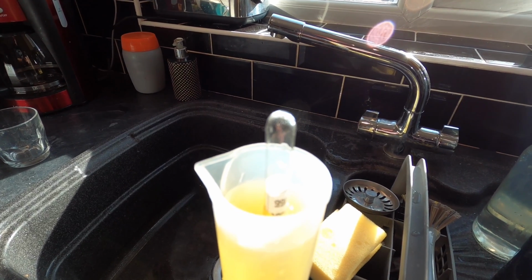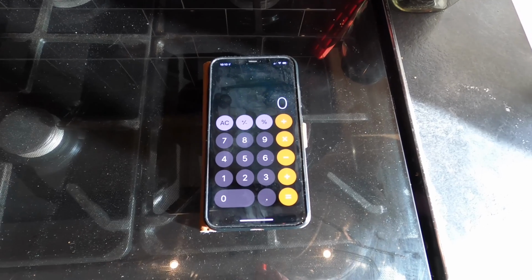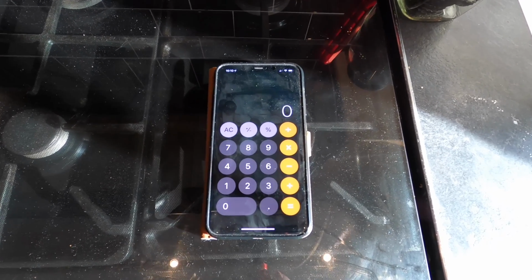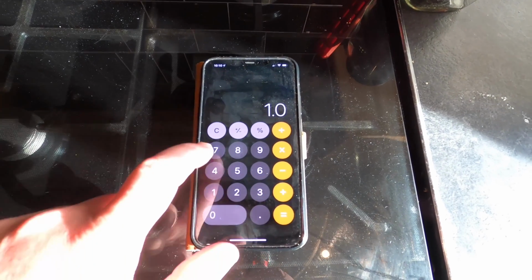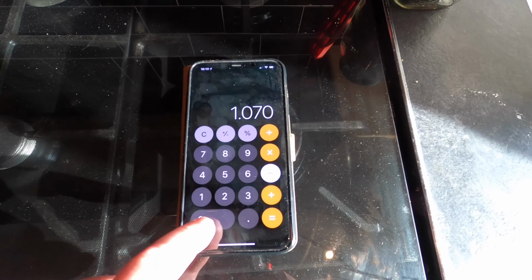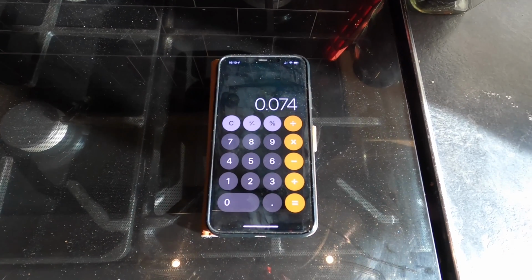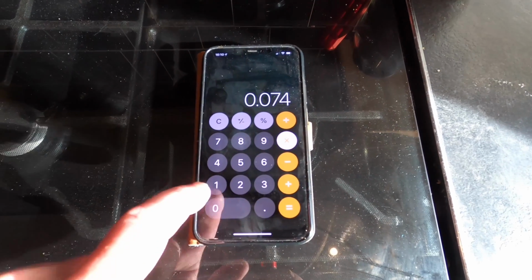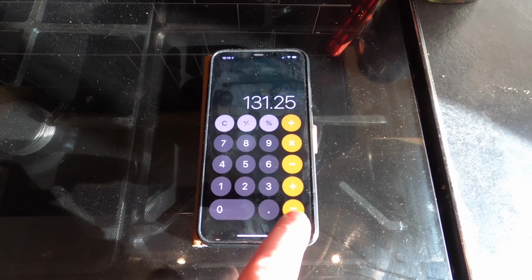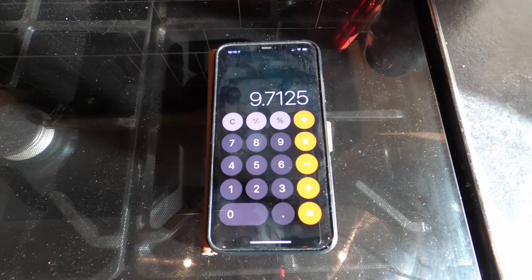0.996. So using the starting gravity and the finishing gravity, I'm going to work out the alcohol by volume. So the starting gravity was 1.070. I deduct from that the final gravity, which was 0.996, and that equals 0.074. And then I multiply this by 131.25, and that equals an ABV of 9.7%, so it's basically a rocket fuel cider.